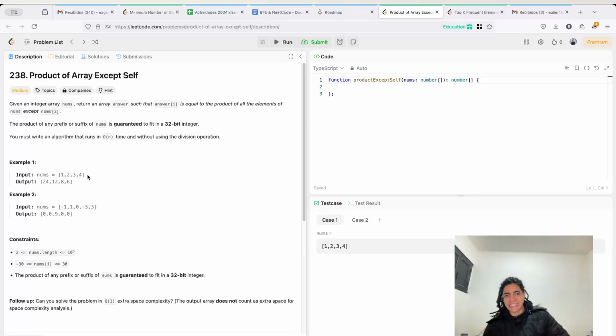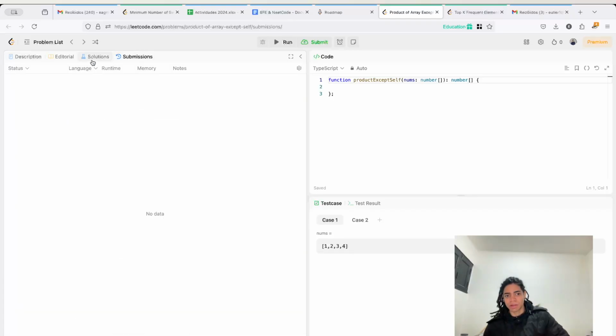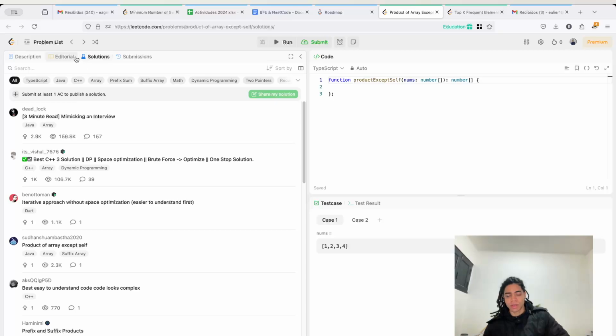So as you can see here, there are several solutions that you can use. You can use the iterative approach without space optimization, which is easy to understand first.